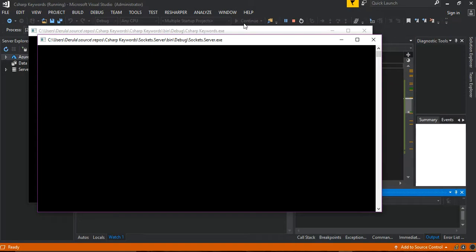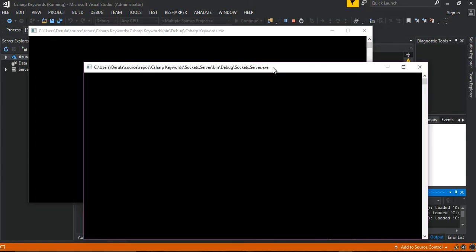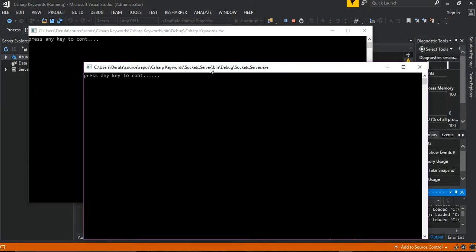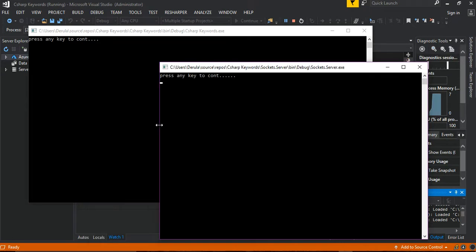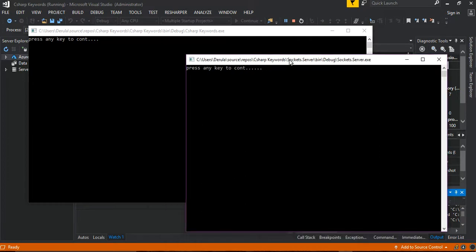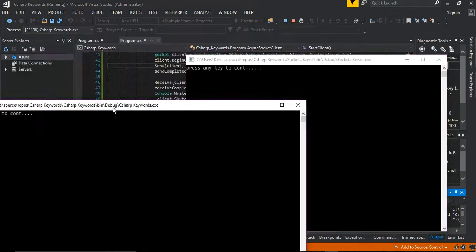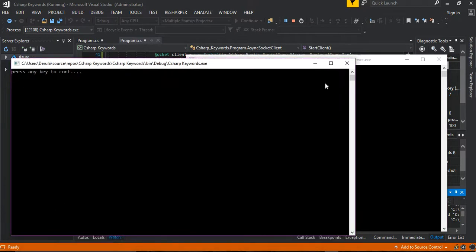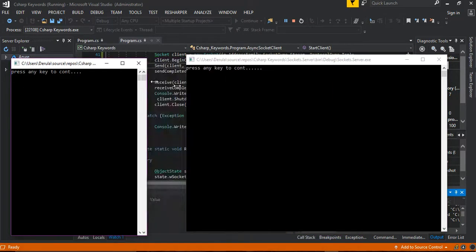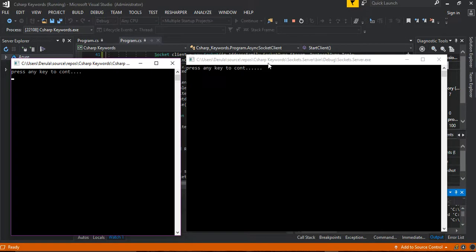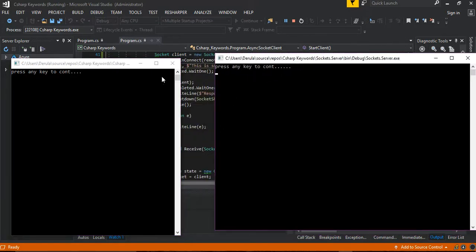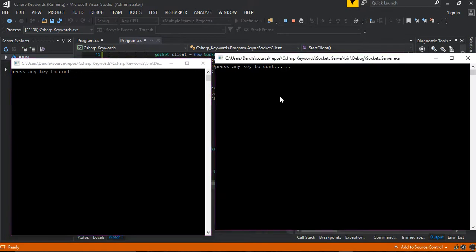So here now we've got the server. We actually press enter to start the server first. So we press enter here now.